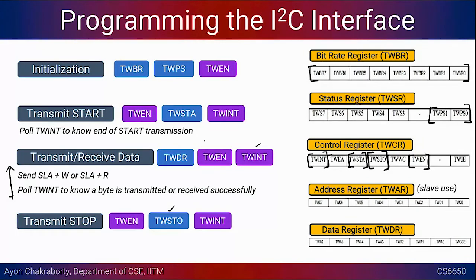Because if you just look at the very top level APIs, it's very difficult to figure out how the bare bones thing works, right? And at the very low level, you will be overwhelmed by the number of registers they have and the very sophisticated schemes that the sensors implement, right? So it's better to see some very simple example and then have a general understanding, so that you can send even a simple byte to a slave device, and then we can build on top of that. That's how all these libraries are written. Then it's easy for you to dissect a given library and see how the code flow goes in actually querying the sensor registers.